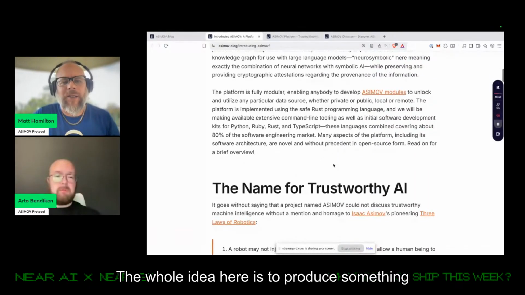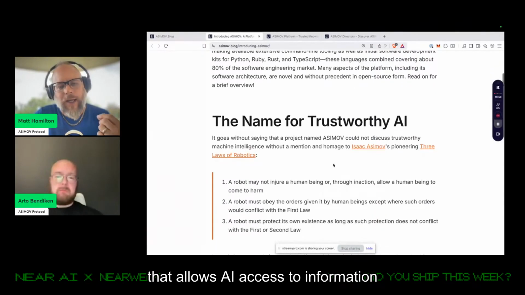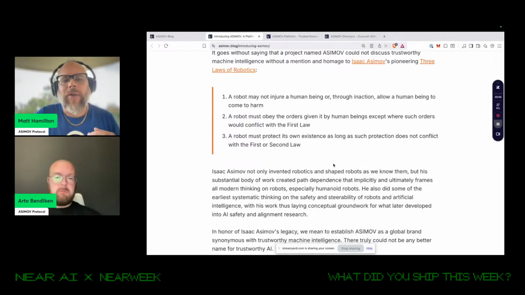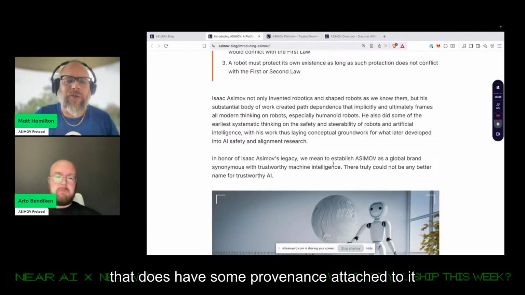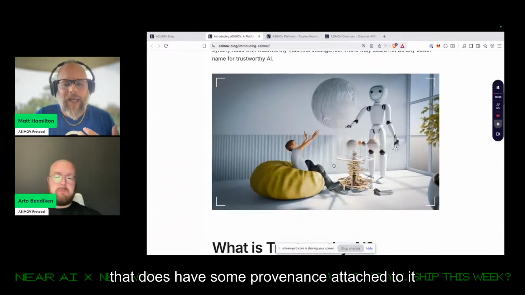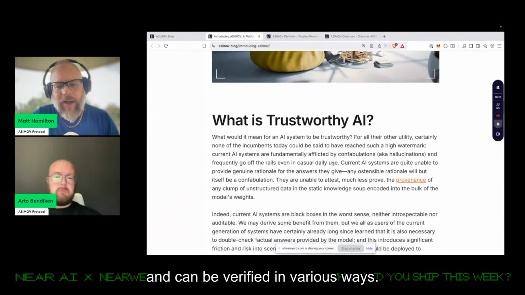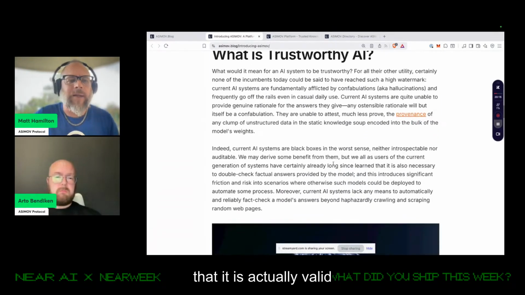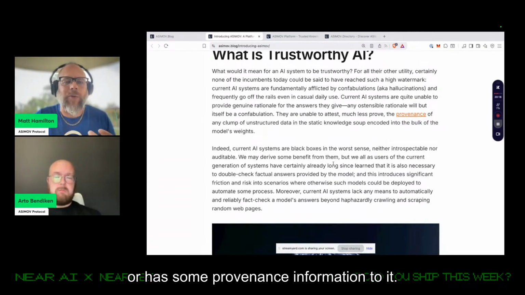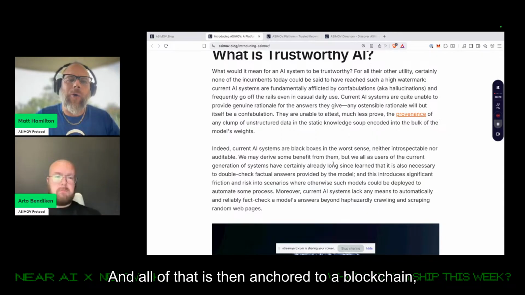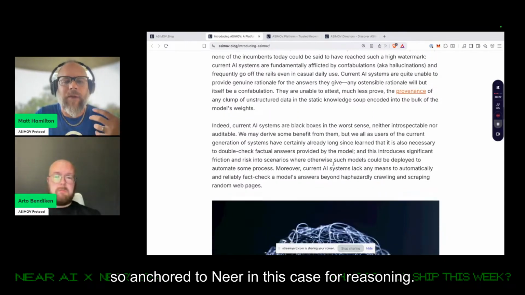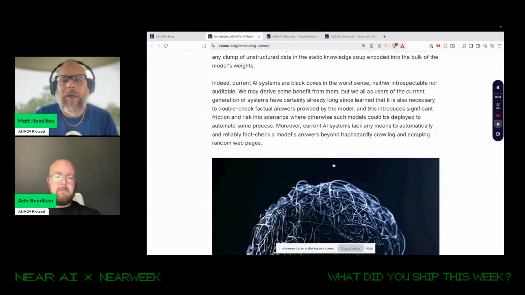The whole idea is to give AI access to information that has provenance attached to it and can be verified in various ways, with attestations that it is valid, and all of that is anchored to a blockchain, in this case NEAR, for reasoning.